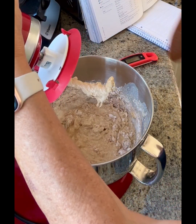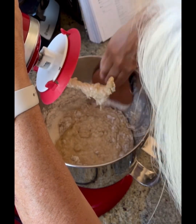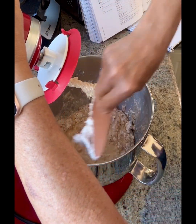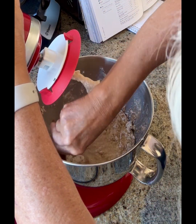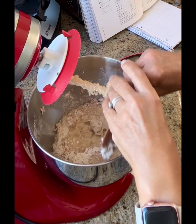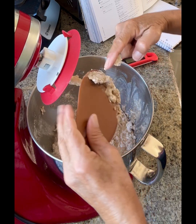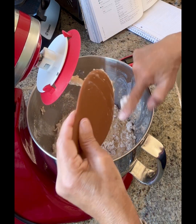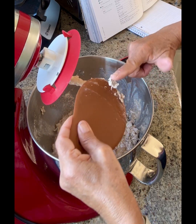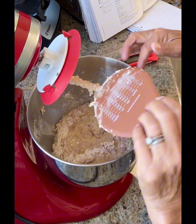I'm gonna go ahead and scrape down the sides. There we go.